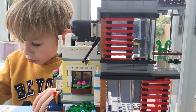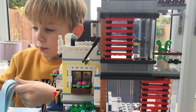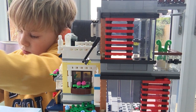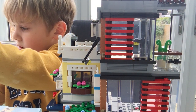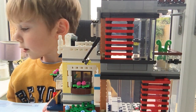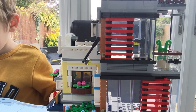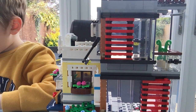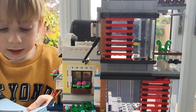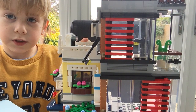Bed. Bed was the top one, wasn't it? Yeah, the bed was the top one. So it might be about this page. Still going on this page. This one. So this one, it took us. I just need to make sure the piping's on that one. Let's see. All of that together. I definitely need to read this out to you. I found the page. Finally, it is 168 pages it took us to build this.